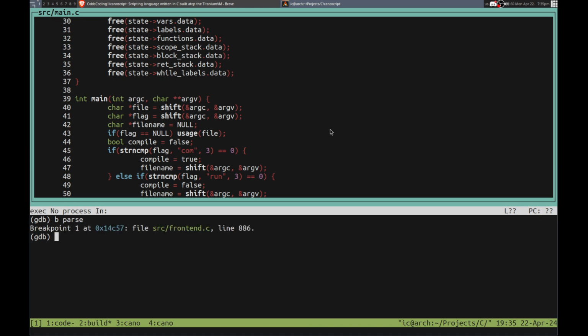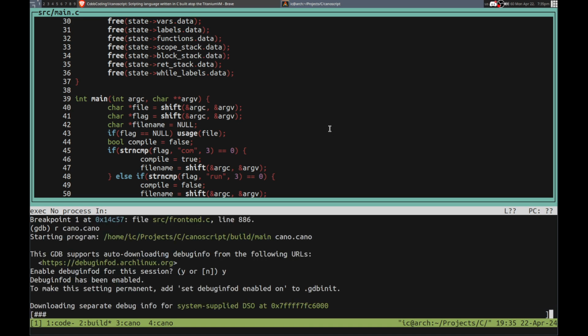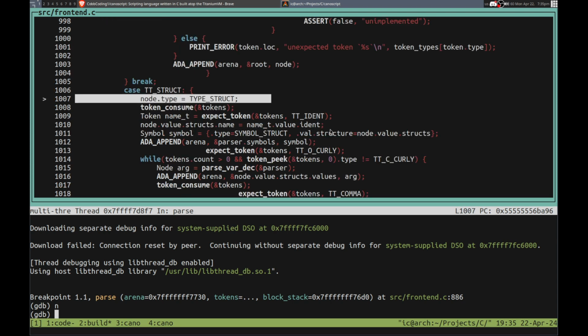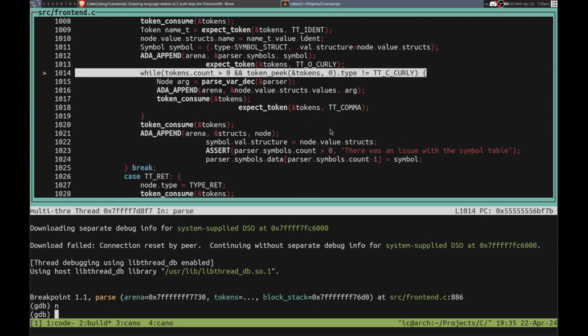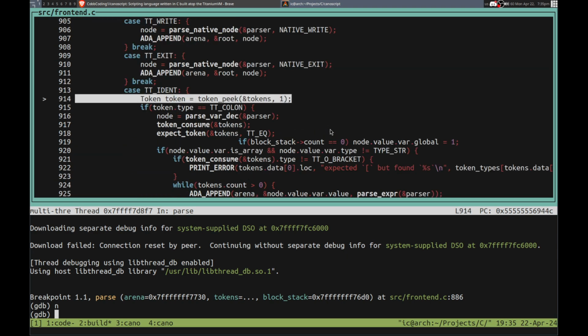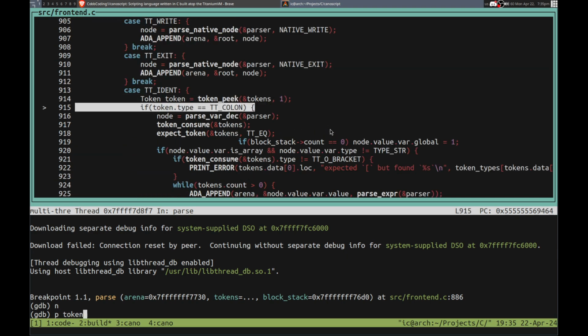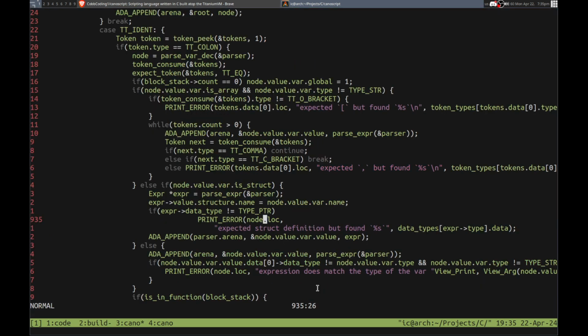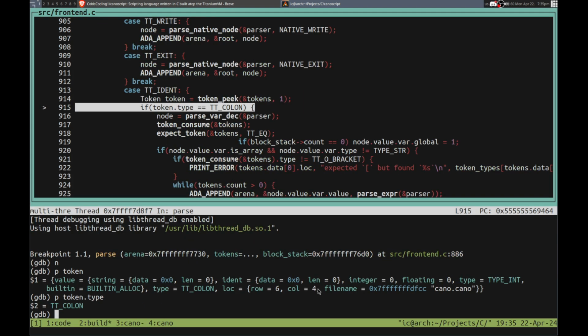Break on parse. Run. Yeah, so now I won't have all the bloat, right? Just gonna parse struct, and then it's gonna get on to the other thing. So let's go here, and this should not take very long. It's just setting up the struct stuff, and now we should be at an identifier. And let me print token. Type is colon. It's already in a colon. Oh yeah, because it's the next one. So it's the colon, and then it gives the type. So that should be fine.